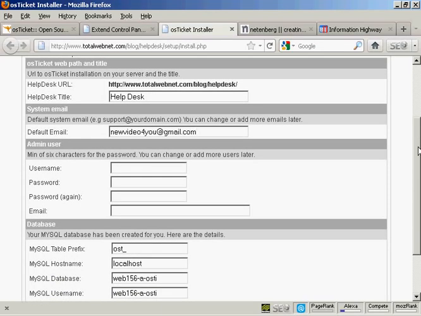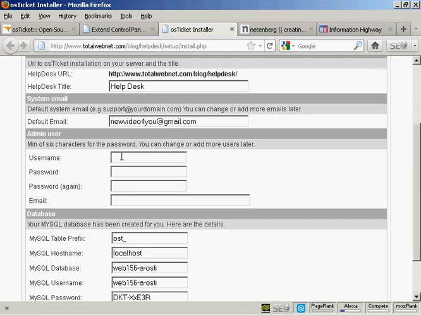and then the admin user. Now you want to be original here so that it isn't something that people are going to be able to hack into. So it's best not to call yourself administrator or webmaster or something like that.